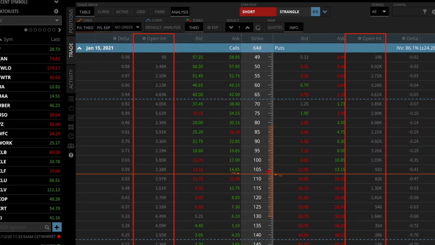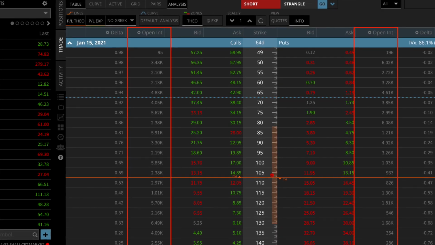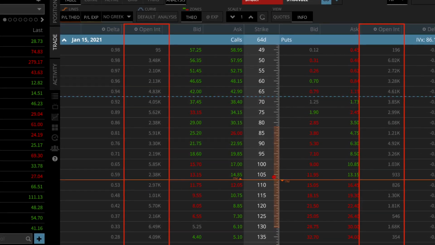And now when you look at the January expiration and you have all of those strikes that are available, and we choose the open interest and we start comparing all of the strikes together, we can already start eliminating some strikes that are not liquid enough. And I can tell you from experience, if you already start doing this for each and every single trade you take, it's going to save you a lot of time and, more importantly, a lot of money.